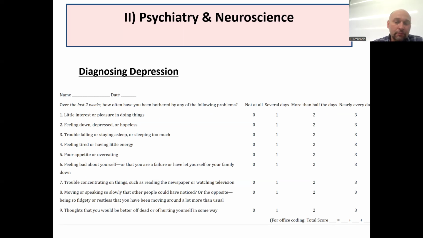So here is the test that psychiatrists do, among other things, when they want to characterize clinically people with depression. And I can read it for you. Over the last 2 weeks, how often have you been bothered by any of the following problems? Little interest or pleasure in doing things, feeling down, depressed, or hopeless, trouble falling or staying asleep or sleeping too much, feeling tired or having little energy, poor appetite, feeling bad about yourself, and so on and so forth. On this one, you have 9 questions and a score between 0 and 3. So finally, you get a score between 0 and 27. And this is now a score, a number that you can treat as data.